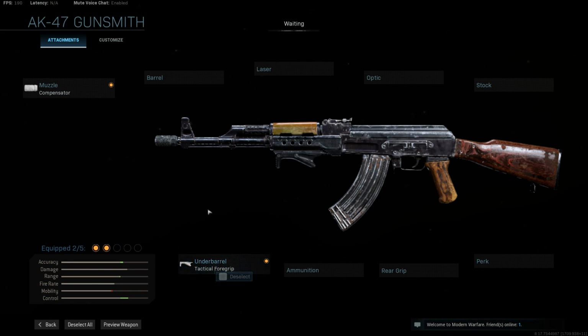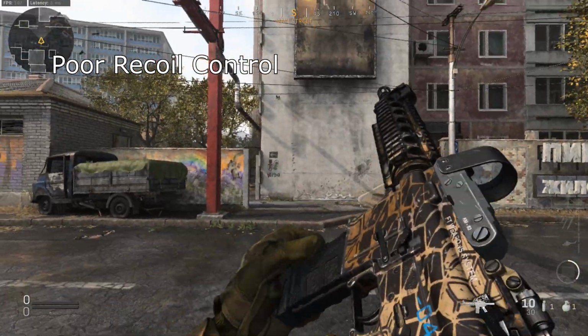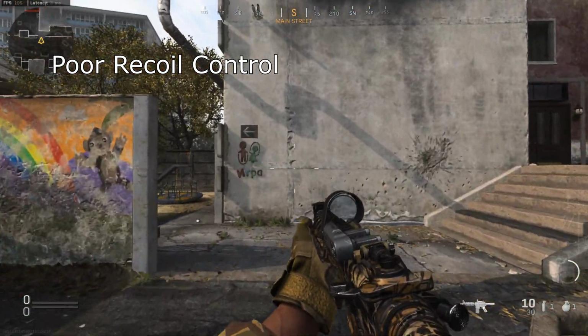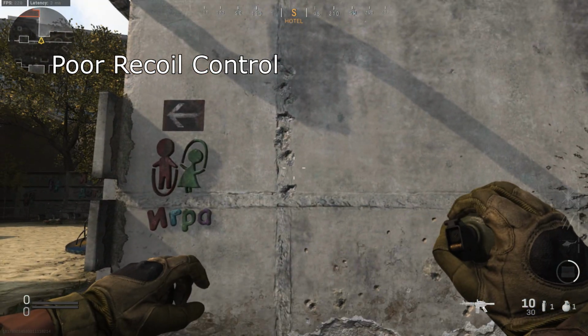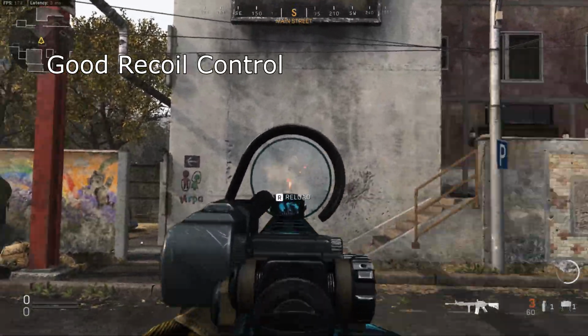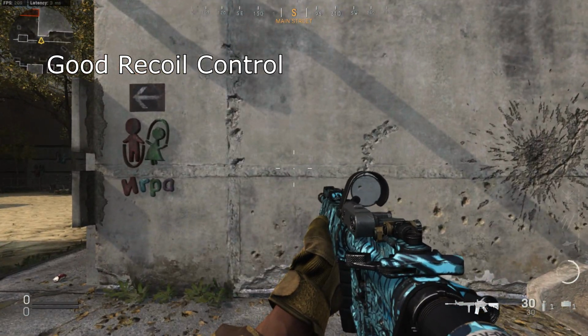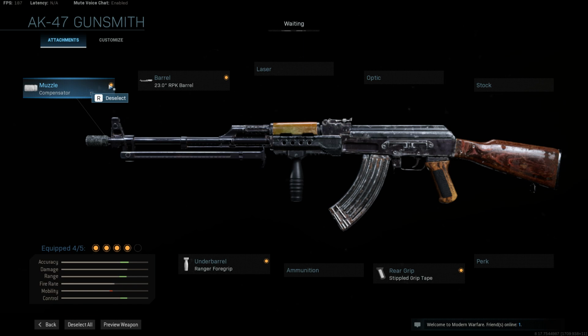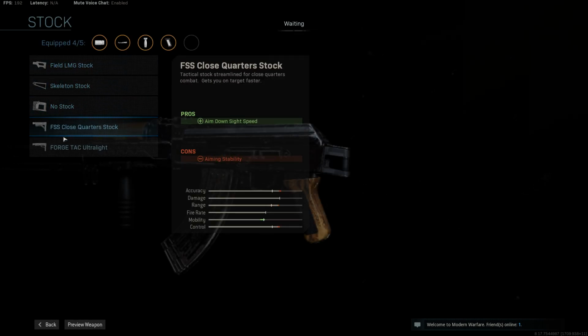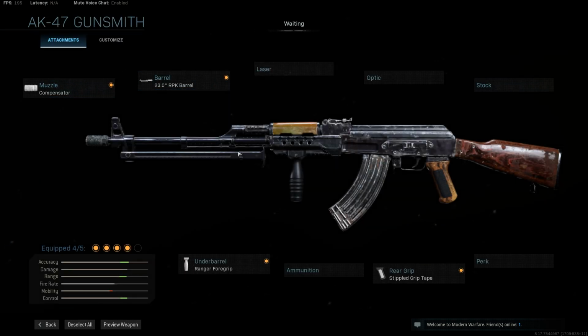Some guns you're definitely going to really need that. So longer barrels do that really well. Merc foregrips or Ranger foregrips make it so it's easier to control recoil. There's the stippled grip tape, and pretty much every gun does a pretty good job of doing that. Otherwise, I don't think there's much else. Some stocks will do it, right? At least for the AK, I don't think there's any stocks that help with recoil control. But if you want a good recoil control build, this is what you're kind of looking for.